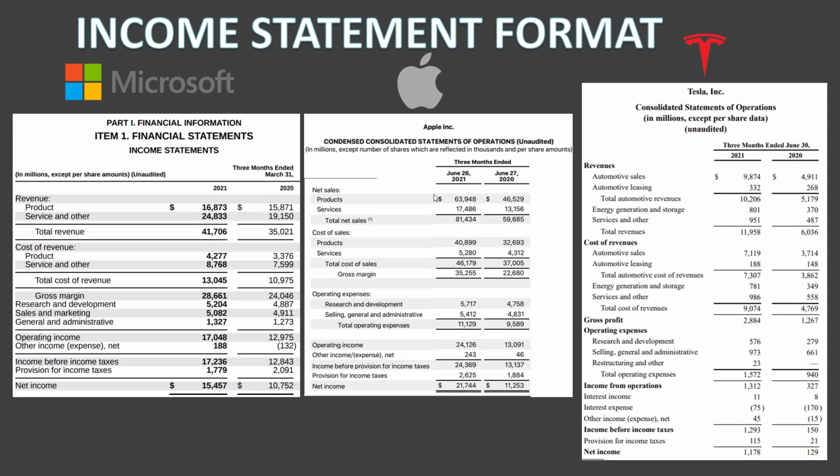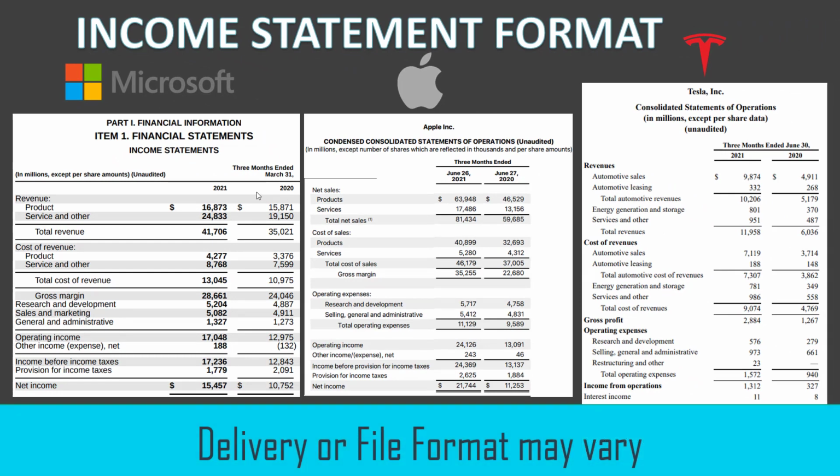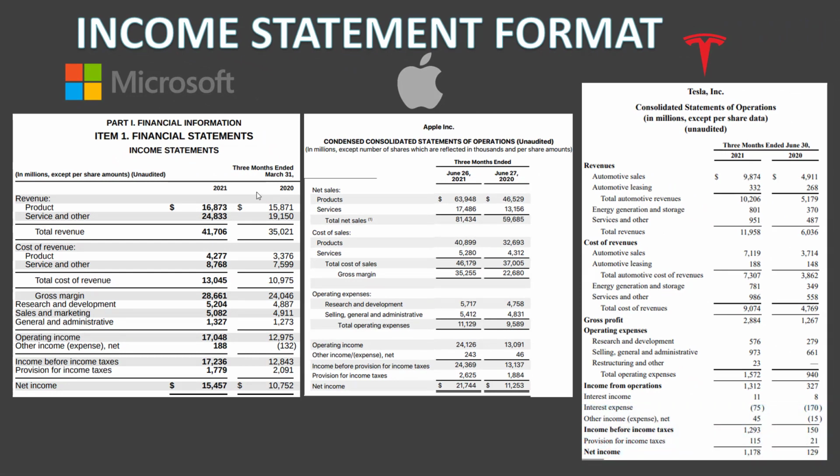The delivery format may also vary. Microsoft actually provides an Excel version of their income statements, but I didn't see the same for Apple or Tesla, but they all provide PDF and other formats. There may be a lot of other differences as well if we look at other companies, other industries, as well as companies of other sizes, like maybe medium or smaller sizes than these companies. But the point is that there may be some differences. However, the overall structure and the key elements are standard as per the accounting rules, which are those 7 sections or the 7 parts of the income statement that we saw.